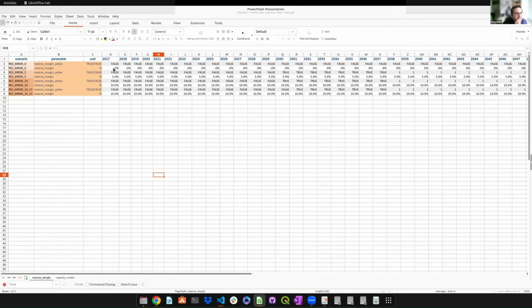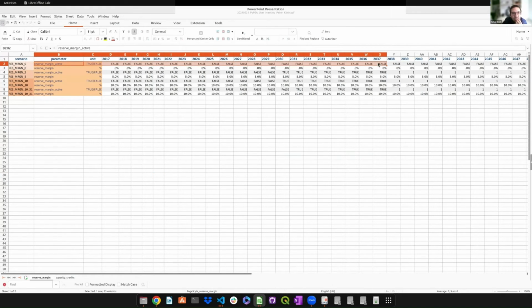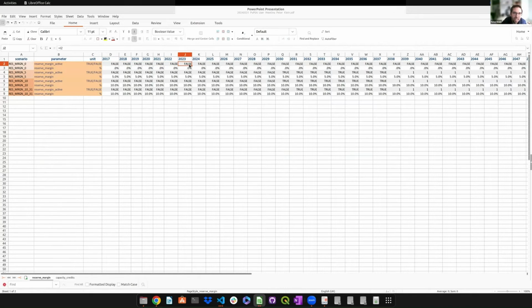Planning reserve margin and capacity credits kind of go together. This is basically whether a planning reserve margin is active. For example, when we're modeling some scenarios for the RP, initially that constraint is violated and you're not building enough new capacity to hold that constraint.